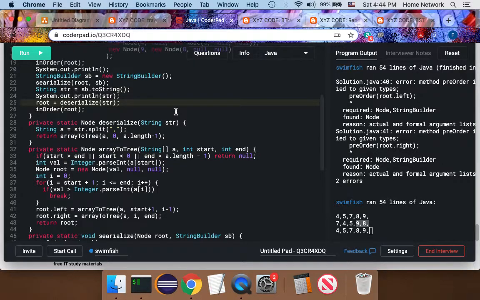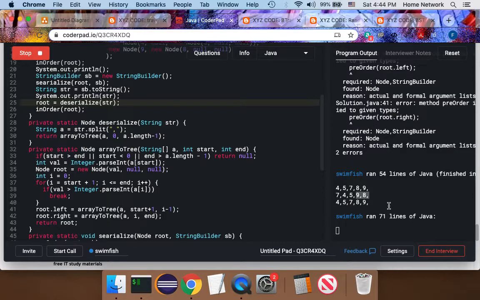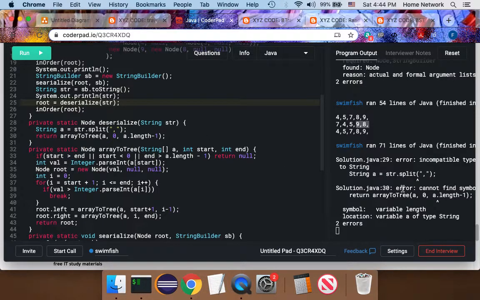Let's see. A length - 1, line 30. String is A. Oh, this is an array of string.